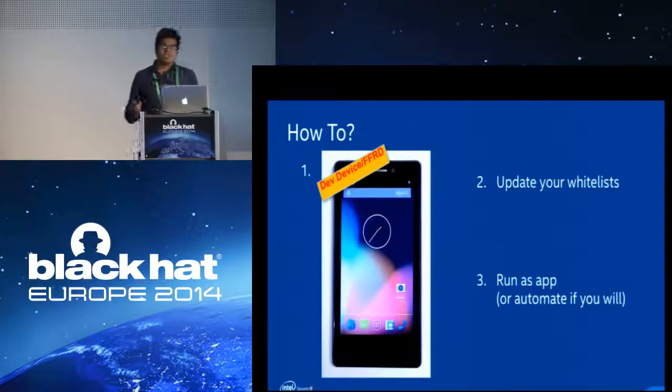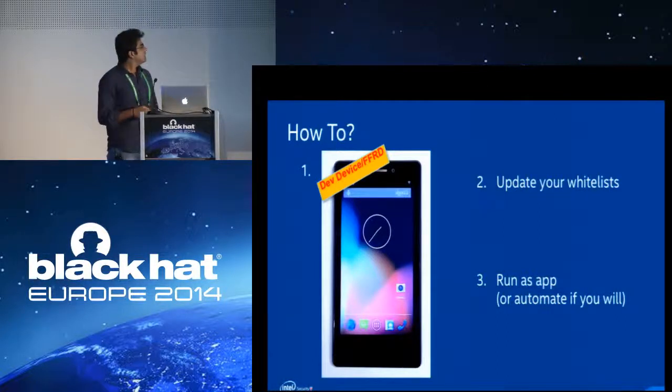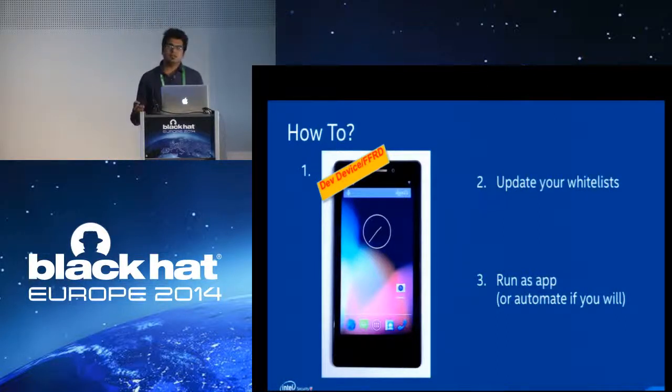A whitelist could also be configured by an OEM or a vendor, just to see which things are actually allowed and which are not. And the third thing is that we have flexibility: you can either run it as an app or maybe as an automated tool integrated into the automated security assessment that people do.